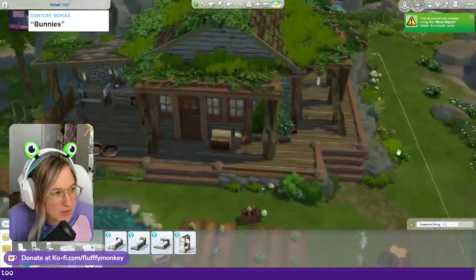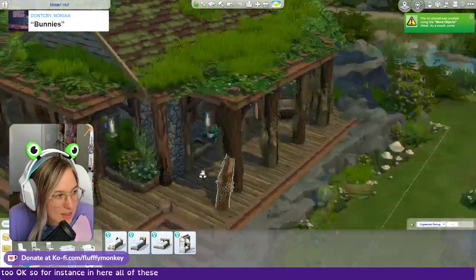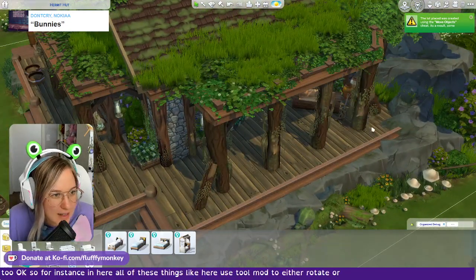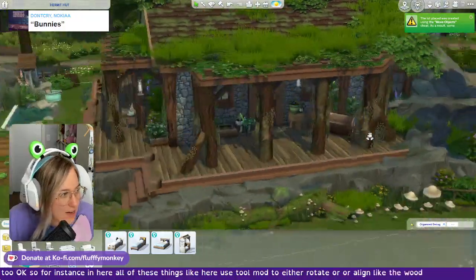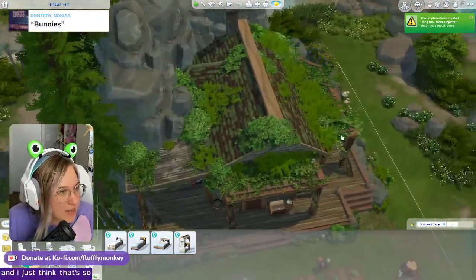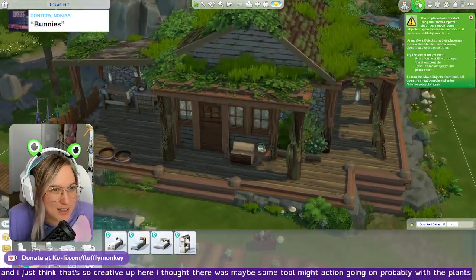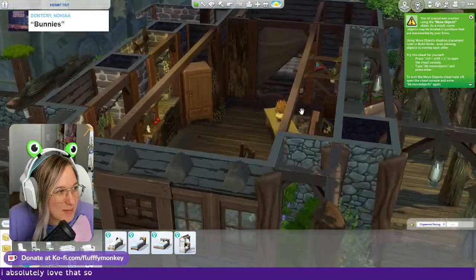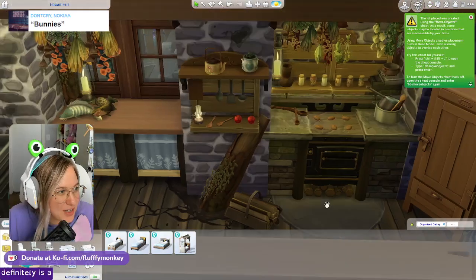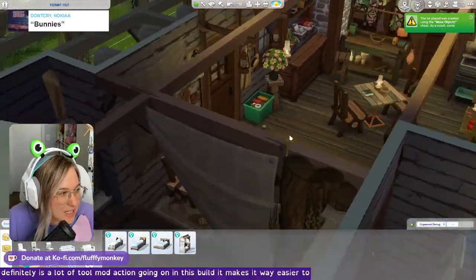So, for instance, in here, all of these things use tool mod to either rotate or align, like the wood, which is really fun and funky. I just think that's so creative. Up here, I thought there was maybe some tool mod action going on, probably with the plants. I absolutely love that. It's so cute. There definitely is a lot of tool mod action going on in this build. It makes it way easier to clutter. As you can see, there's lots of cool clutter.